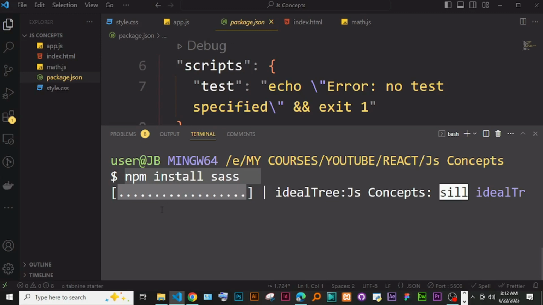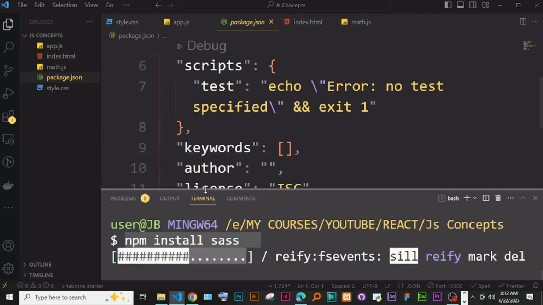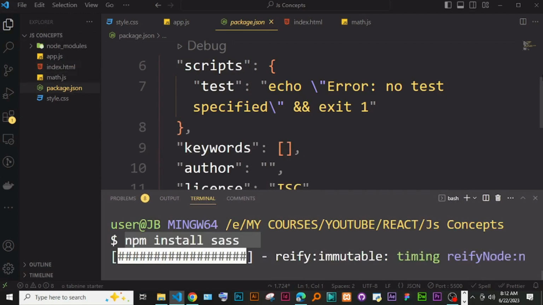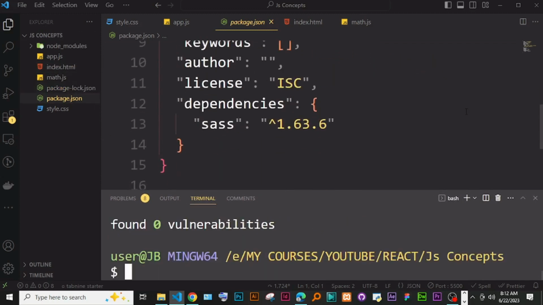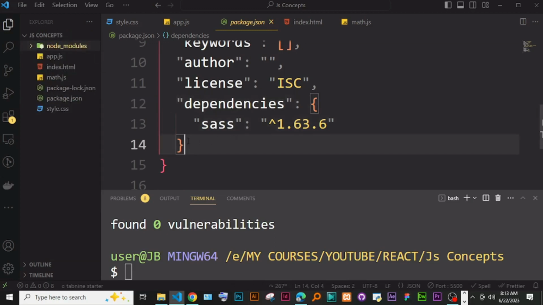And when you install a package in your project, first of all, it puts it inside the dependencies, and you can see sass is here. Then it also creates this node_modules, which is where, when they download sass, they save this dependency.